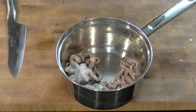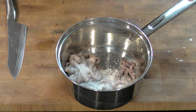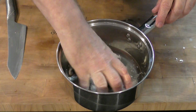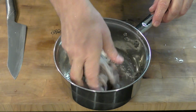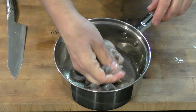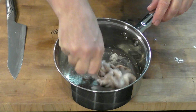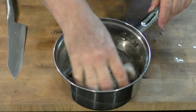The way that we're going to clean it is we're going to put salt, and this is like our abrasive. We're just going to grab it and massage it, squeeze and massage. This is going to clean anything out of the tentacles. This is also going to tenderize the octopus a little bit so it won't be as rubbery, because octopus, just like a lot of seafood, has a tendency to be rubbery if you overcook it.